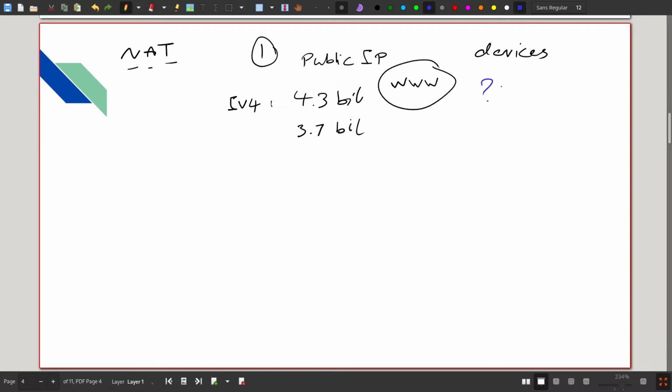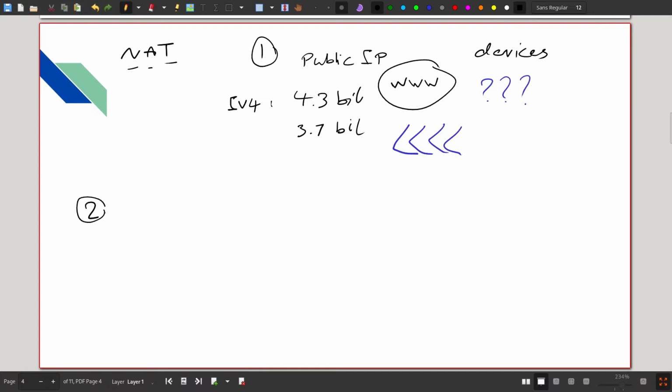And what about the number of devices? You have your smartwatch, your smartphone, your laptop, your PC, your camera, your television that wants to update its operating system from the internet, and every other device. I don't know how many there are, but the main and important thing is that the number of devices is absolutely much bigger than the number of public IPs on the internet. So the question is how these devices are connected to the internet, how they work with the internet, and how all of this is handled.